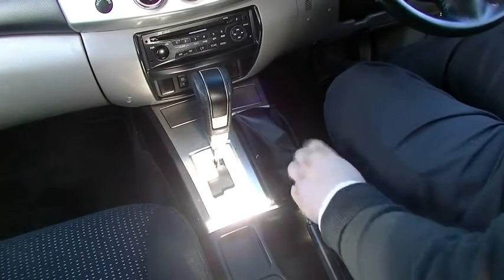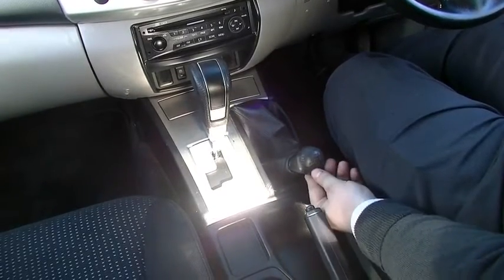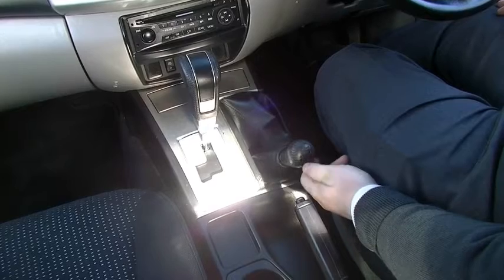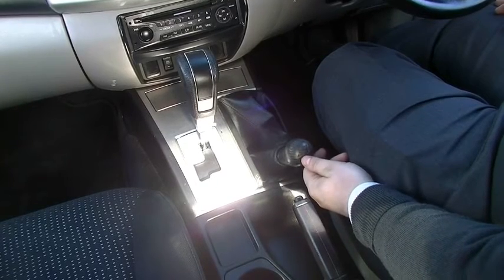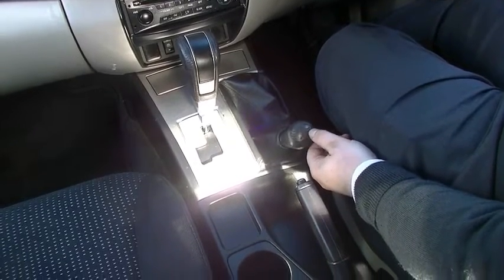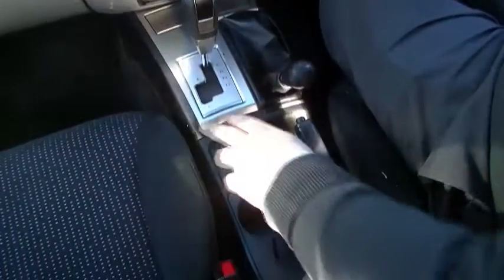Over here, as I mentioned before, Super Select 4x4 in this model. So you've got 2 high, 4 high, which you can use on tarmac roads, which is a nice thing for this one. Then you've got 4 high locked center. That's more your dirt road stuff. And then you've got your 4 low locked center, which is pretty much you're in the ruts and off-road at that point. Down a bit further, you've got your dual cup holders, handbrake of course.